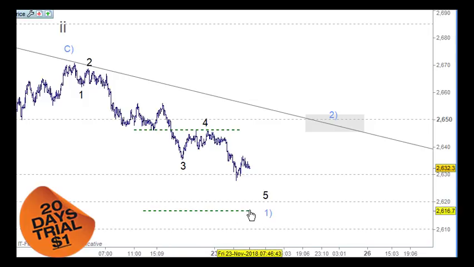I can't bring that across here. I can only bring the text across here, and I can't draw on this side either, but we'd be looking for another little move down, an A and a B and a C wave back up through to here. If I've made a mistake with this, then this market's going to continue to cascade to the downside and not really come back up and test this. But it certainly could.